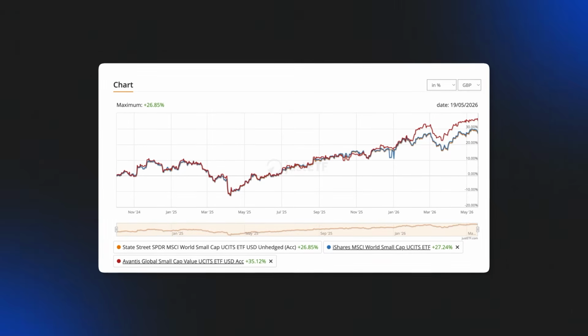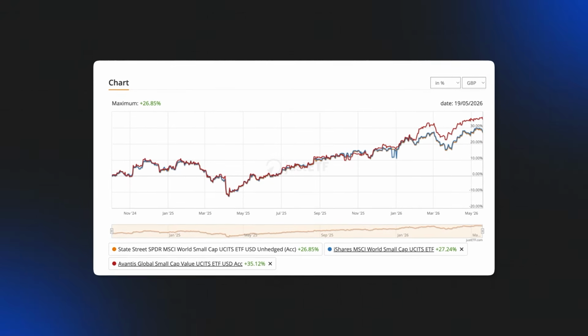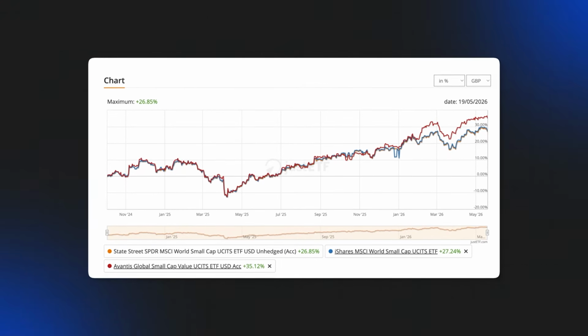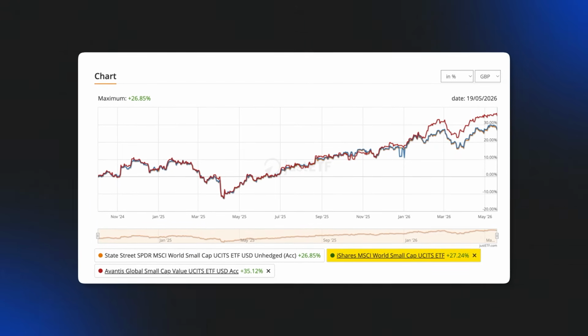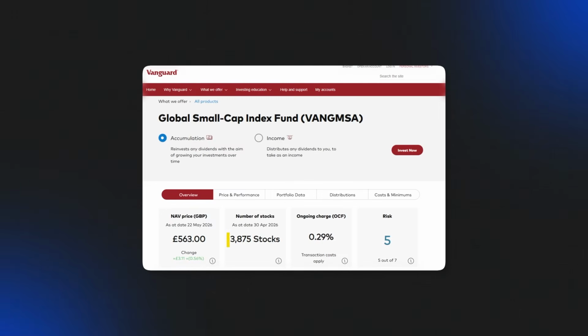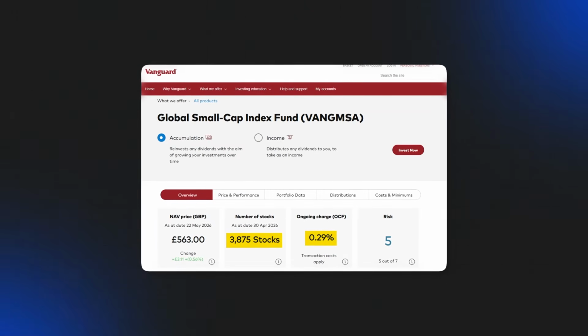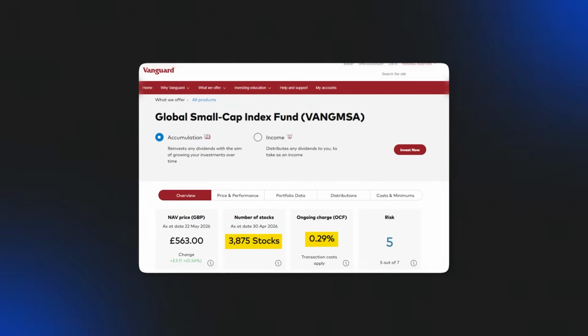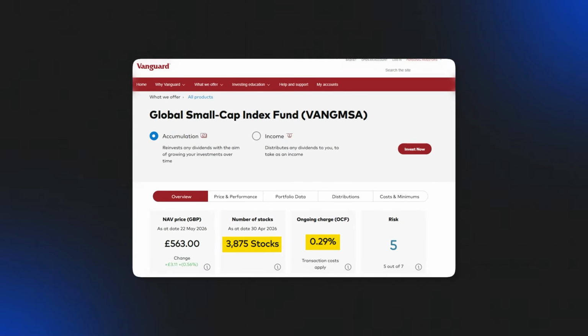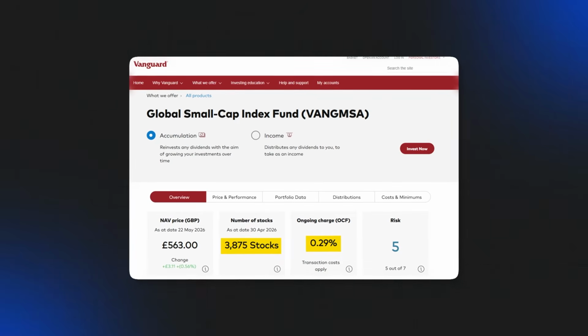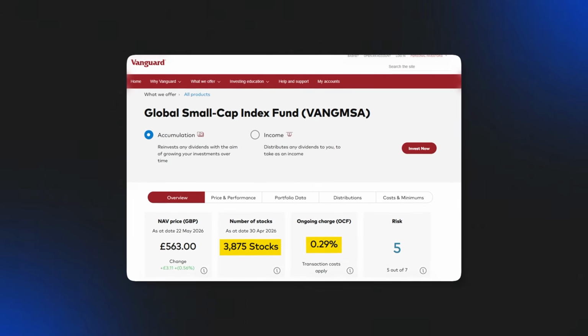Saying that though, and of course this is just my personal preference, I personally stick to passive funds, which is why my top pick out of all of these options is the iShares Passive ETF WLDS. Another option, which is better in my opinion, as it has more stocks and lower fees, is this fund from Vanguard. This small cap index fund tracks the same underlying index, the MSCI World Small Cap Index. It has a lower fee and more diversification as it holds more stocks in the fund compared to the 3 previous funds that we talked about.